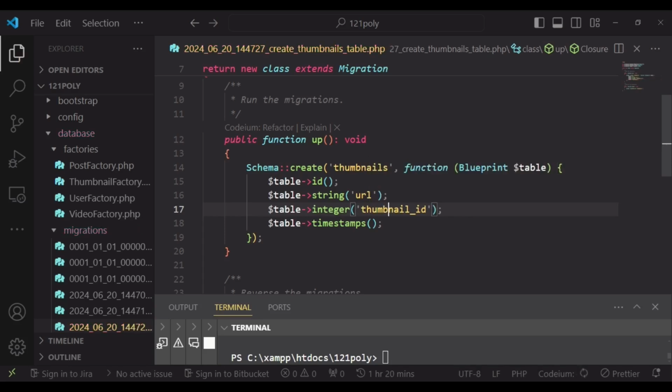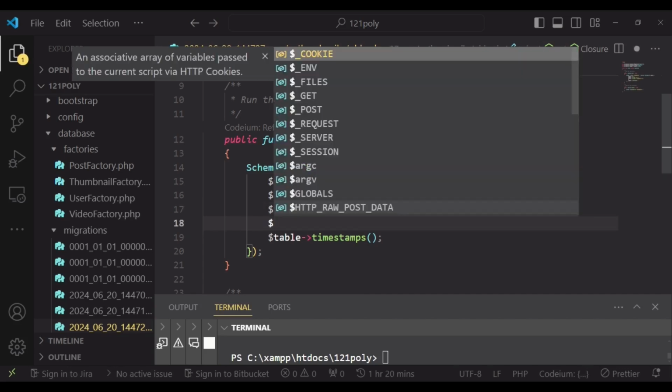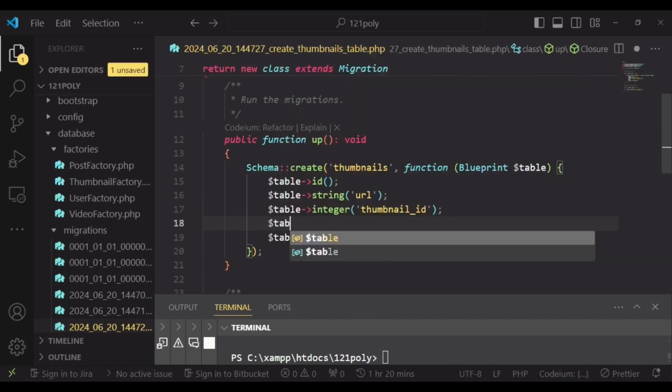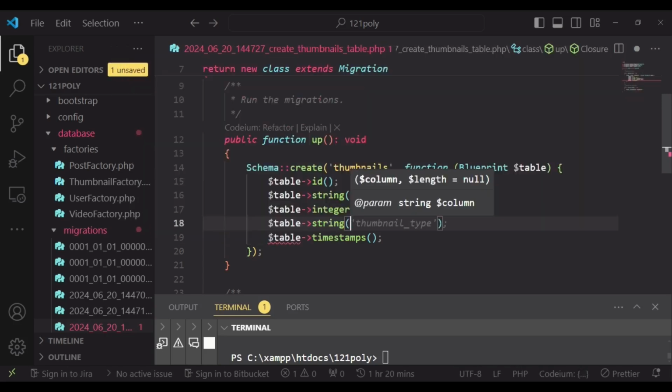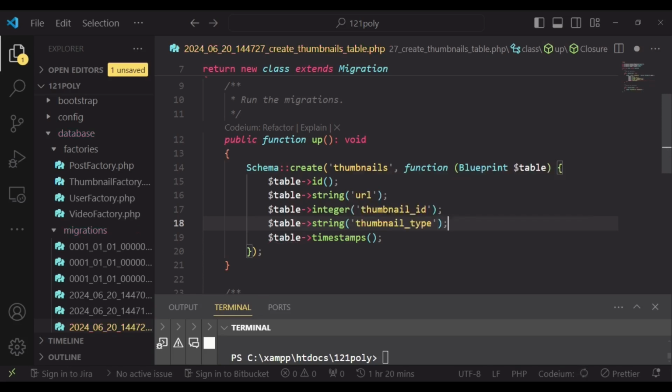And then the other thing we're going to have is the type. So table string, then we can have the thumbnail type, like that. So basically that is what we are going to have inside that migration.